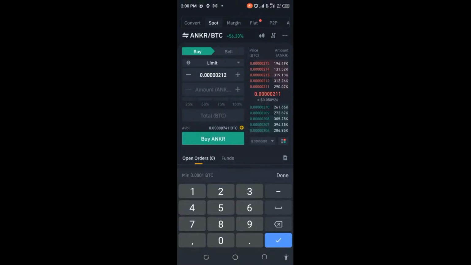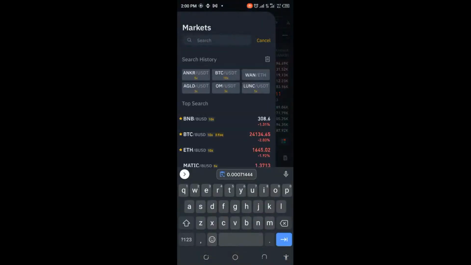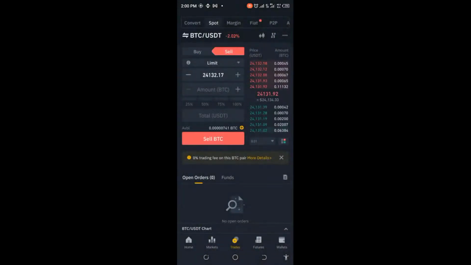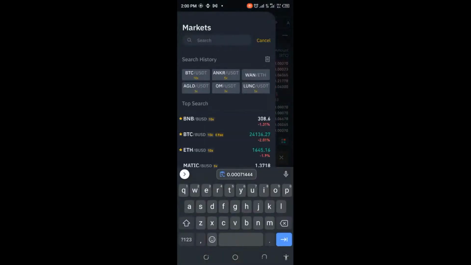So let me cut that and go and sell this on the BTC USDT market. Let's see whether we're going to make a profit. Okay, it looks like we would be able to make a profit because we had to subtract part of that decimal point. Okay, let me go back and see how this would go. I'm sure we're definitely going to make a profit. I had to subtract part of it.